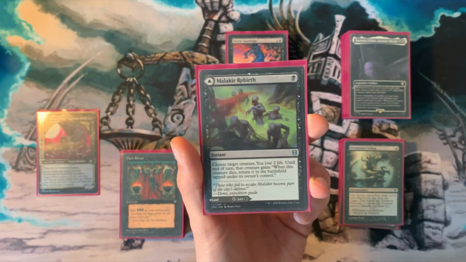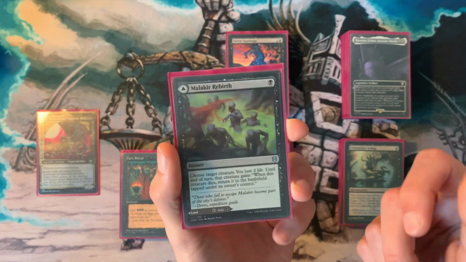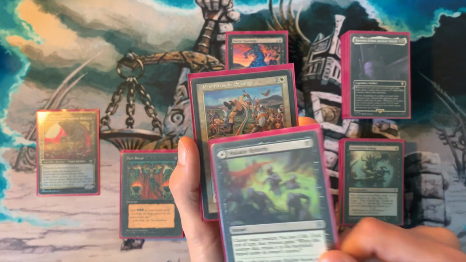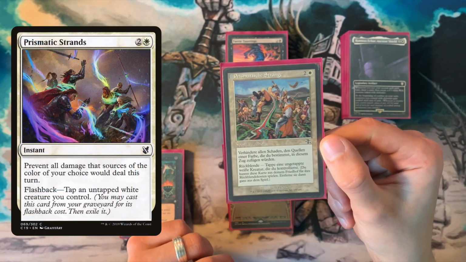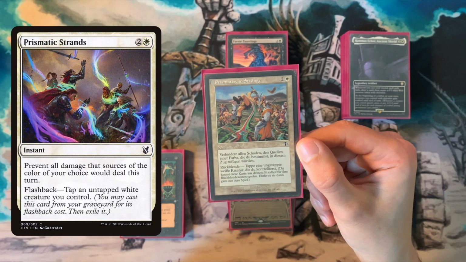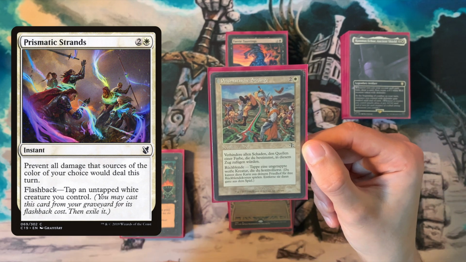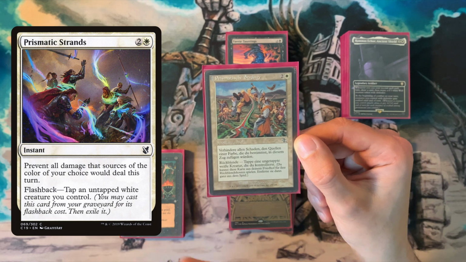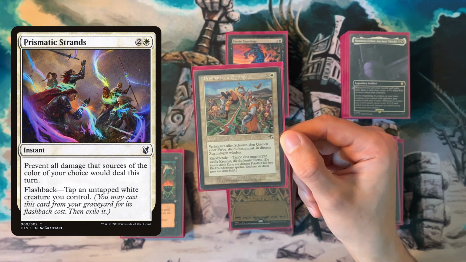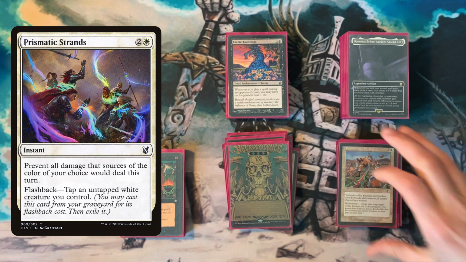The Rebirth is here to save our important creatures or our commander, and sometimes I do play it on the back if I'm really desperate for mana. Prismatic Strands is another useful card many Pauper players will already know. For 3 mana, it prevents all damage from sources of a single color, which I choose, and it has flashback, so I can tap a white creature, my commander is white for example, to flash it back again to be able to cast more spells during turns.